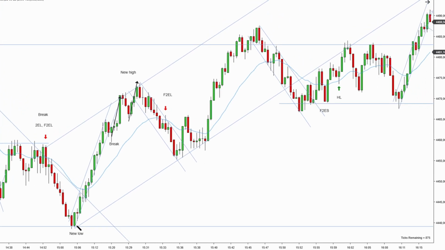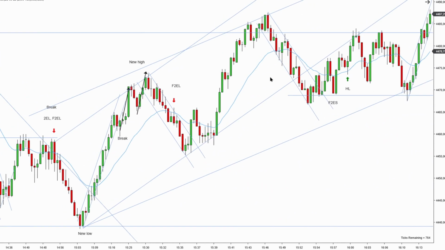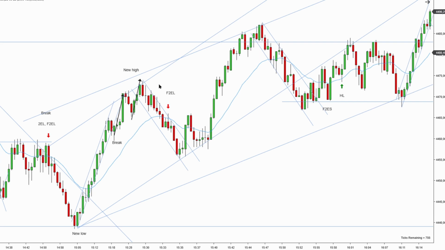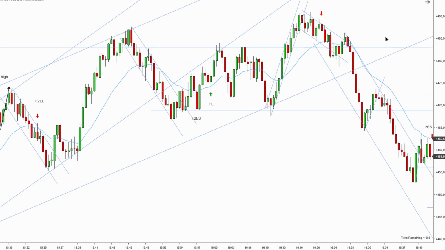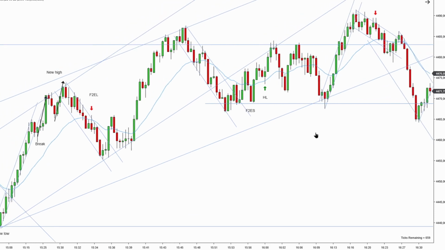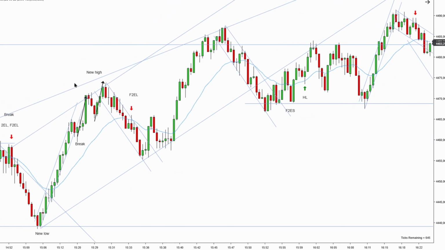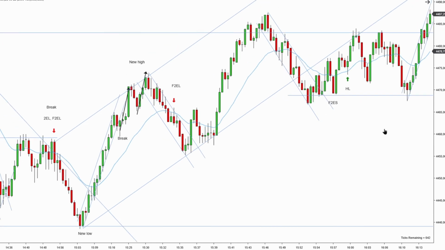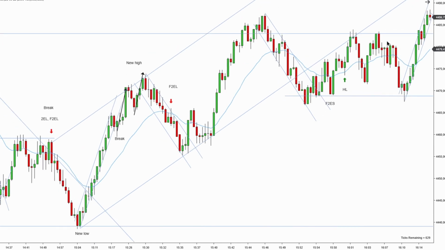When I was watching this, I was looking for a bigger pattern, and this was a little bit of a mistake, because this was a trading range with the move down and move up, and I should have treated it mainly as a short-term pattern. I put this bigger channel just in case we may get some bounce here at the lows, so just to treat it as a bullish bias. It never came into play. It was never correct, mainly because it was a trading range. I was supposed to be patient, but take a look what happened.